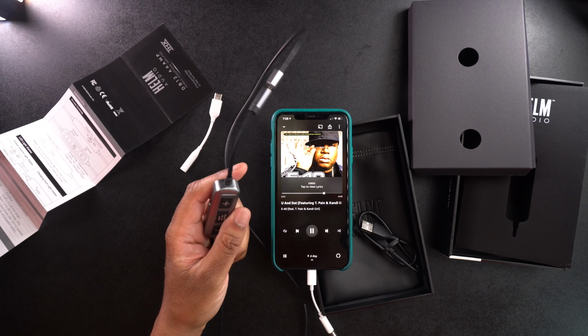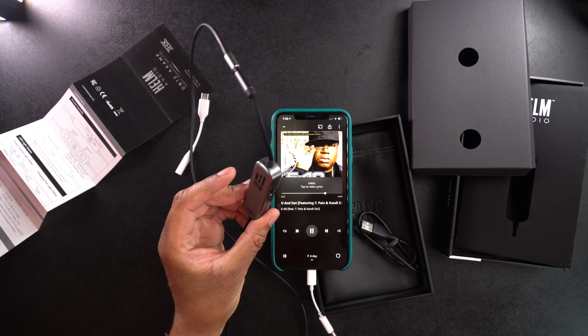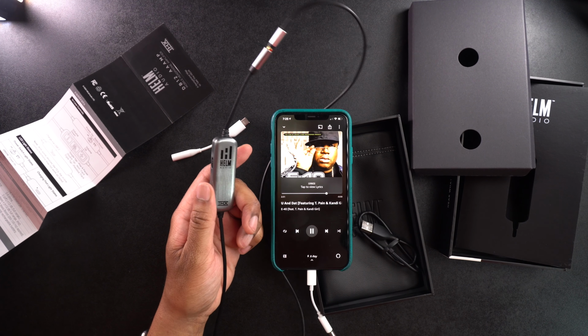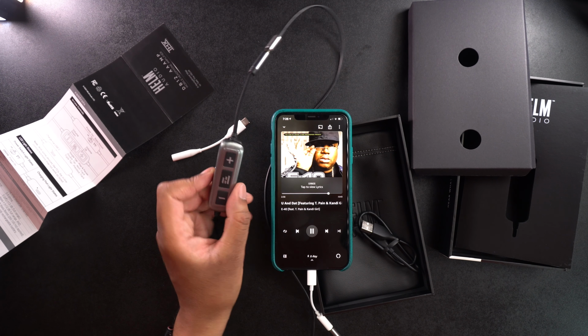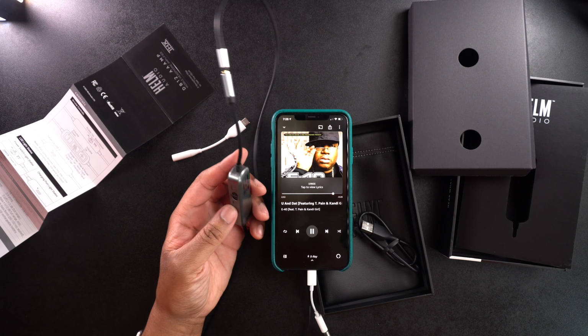Now the only thing that I don't see on here that I kind of wish was on here is some sort of battery indicator to let you know how much battery life is left. And if there is something on here, I don't actually see it. It would be nice if they had maybe four little dots or something, just so you know if you're at 25% or 50% or 75%. That would be a nice thing to have. And if there is something like that, it's not apparently obvious right now.